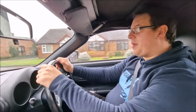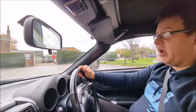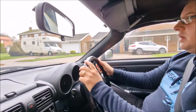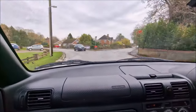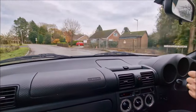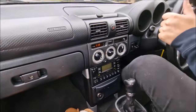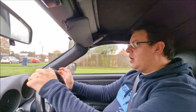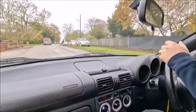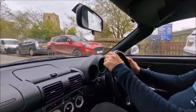But no knocks, no rattles, no bangs, and from a convertible that's 20 years old, I'm quite impressed with that. Okay, we're about to come out of the village. You can hear that exhaust, you can hear the repair, to be honest with you, that Dad and I have done. Suspension is good, and that little 1.8 litre engine VVTi is just whirring away nicely. We're still not up to temperature. We're about a third of the temperature there. We've been driving for, what, 5 minutes now. We've slowed down because it's a Saturday and everyone's at the church.